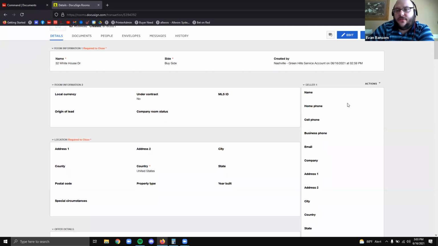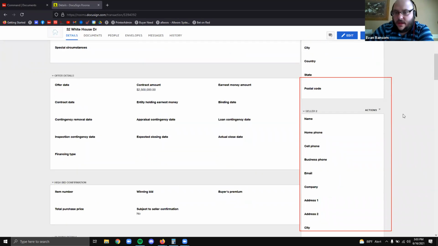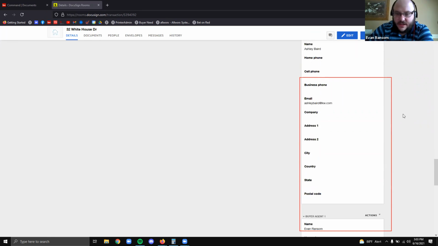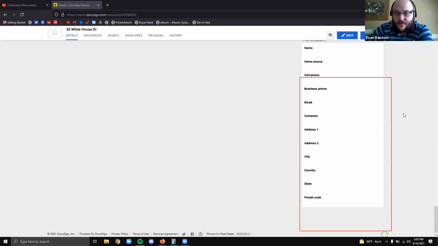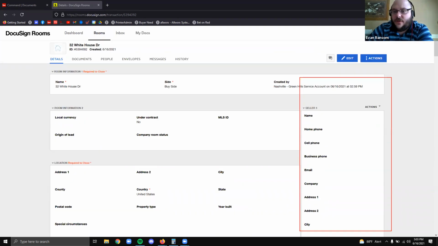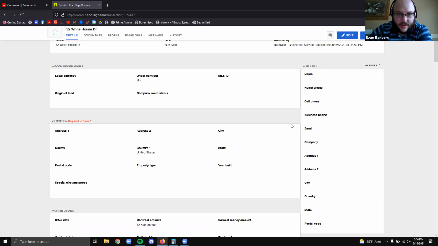I come into details, and the very first thing I like to do is come in here and look at this whole sidebar section, because this is much more like the people section of dotloop. Here's a list of all the roles and put their information in. Your information and a bunch of other information should already be in here, just from the fact that you created it off the opportunity. If you go into DocuSign directly, which I hope you aren't doing, but if you do that, you will notice that none of that information will be there. You'll have to type it all in. So it saves you a lot of time to do it this way.